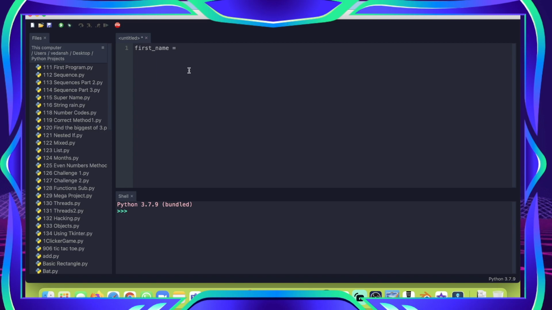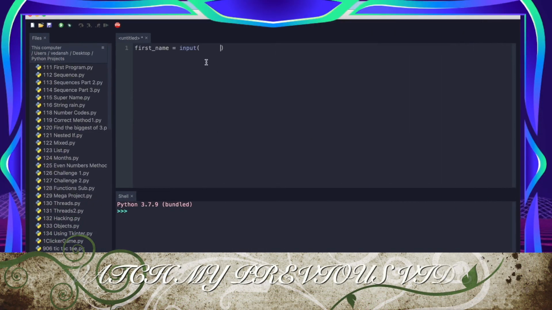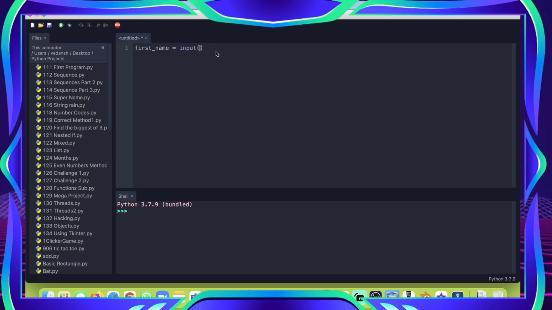Now we will use our input function. Input, then brackets, because it's a function and a function has brackets. You know that if we type strings, we put quotes, and if we want numbers, we simply put numbers.